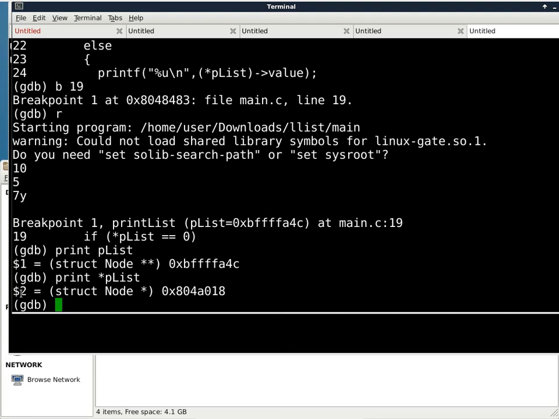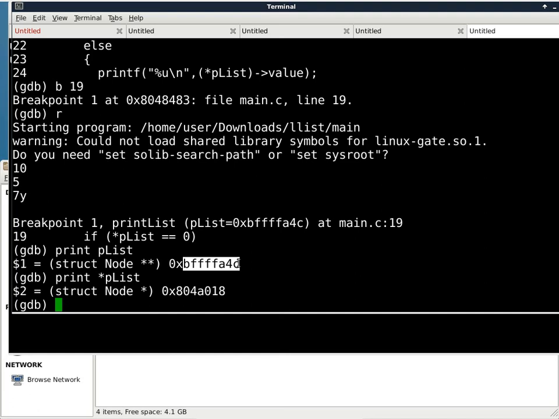Now the other thing that you might want to pay attention to is if you look at the addresses of the pointers themselves, they are very different. Plist is pointing to a location that is on the stack. On the other hand, what it points to is something that is not on the stack because it is in the heap. You want to pay attention to all of these little things because when it is time to write your program in assembly, you also want to make sense of these things and check, okay, is my pointer in the register pointing to the right place? The reason this is on the stack is because this is the address of list in the main subroutine. And that is a local variable, and local variables live on the stack.